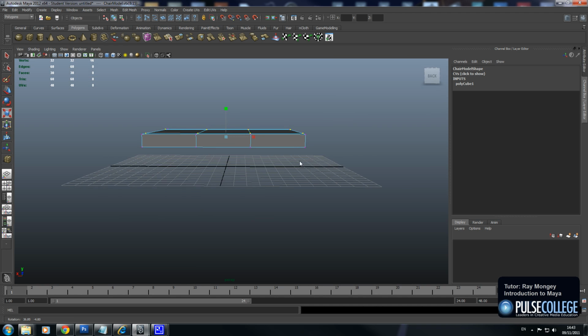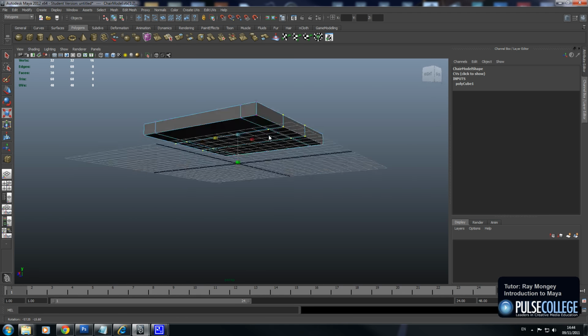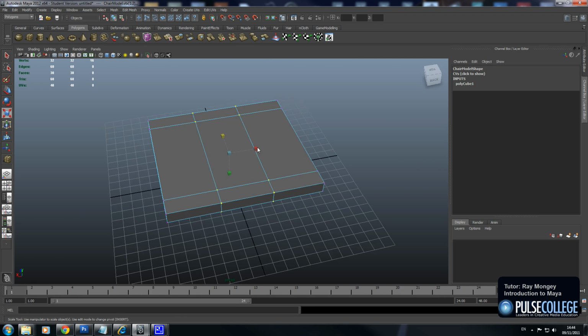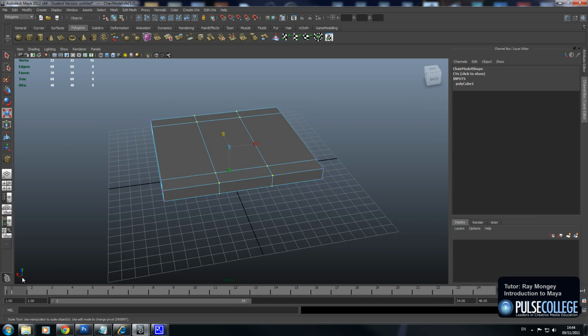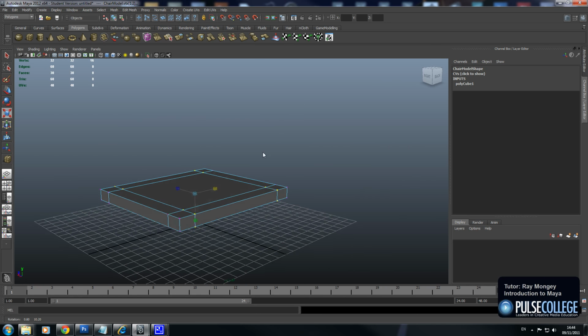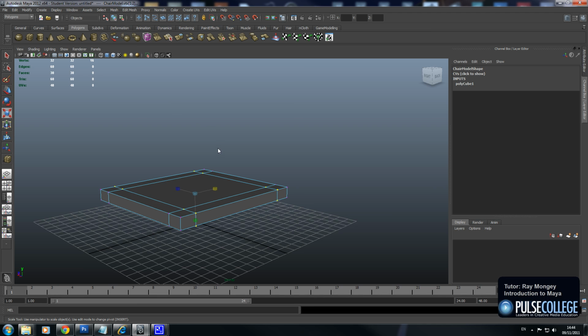I'm going to click and drag to select all the verts around the object here, and I'm going to scale them out in the x-axis. Remember, x is red, as you can see down here. Click and drag on that to bring it out. Now if this is going to be a chair model that we're creating, it would probably need to be raised a bit, just to keep everything on grid for the minute.